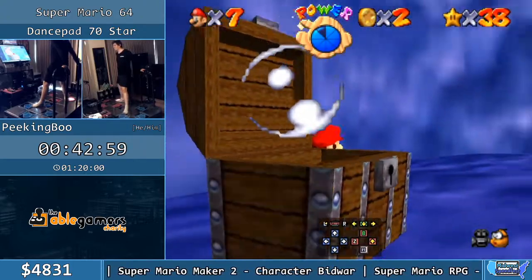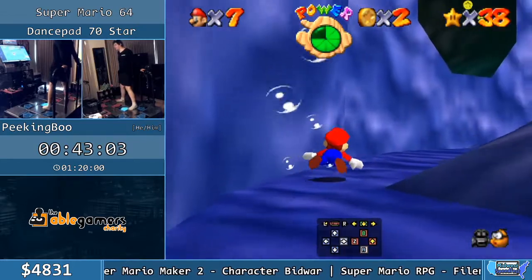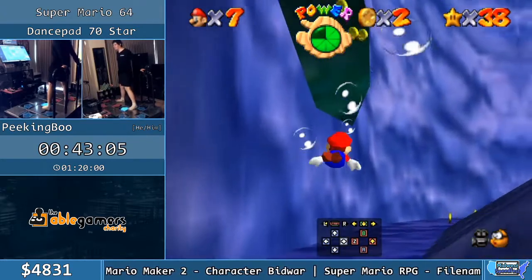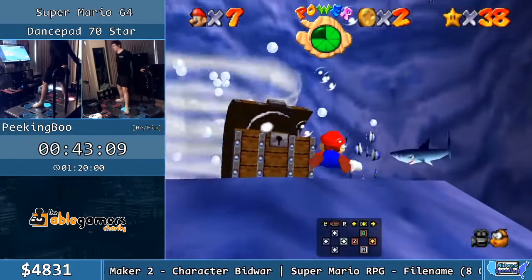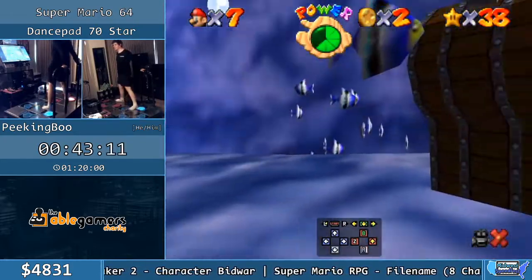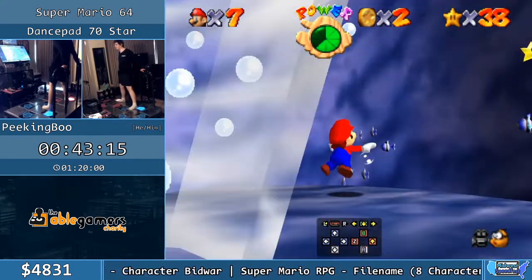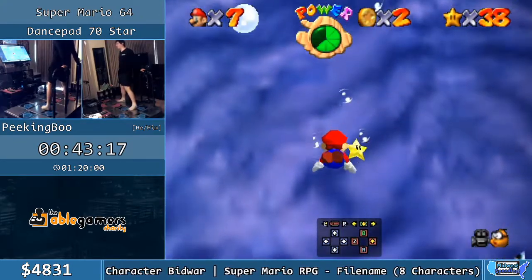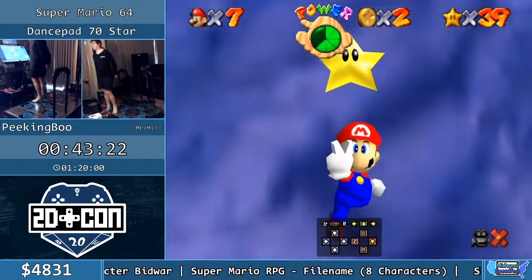Okay, so all we got to do in this stage is just swim around in a certain pattern to open these chests in a certain order. So we've just accomplished that. Basically, start from the far right and then go around in a counterclockwise direction. Skip the one in the middle and then grab the one in the middle last. But here we go, piece of cake.